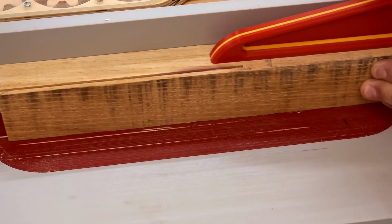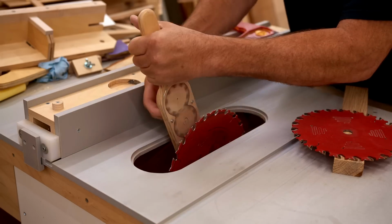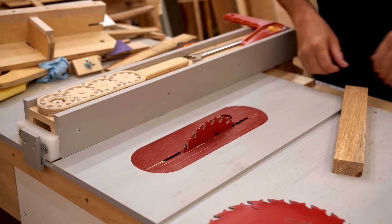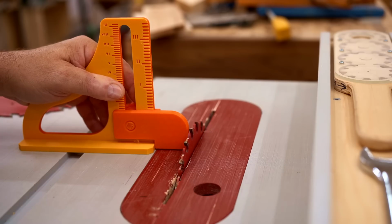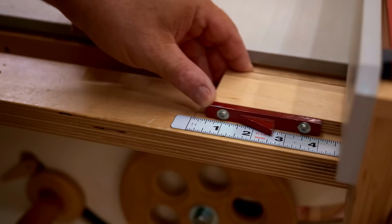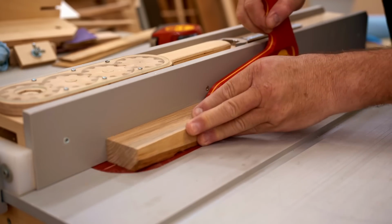And that makes the operation a lot safer because you're handling bigger material. And also because you're cutting both at the same time, both pieces are going to be exactly the same. Before I cut the steps, I'm going to change my blade to one that has flat teeth, so I'll get a nice flat bottom cut. And before any of this happened, I designed and 3D printed the depth gauge that you see here. And I need this to set the depth of cut.